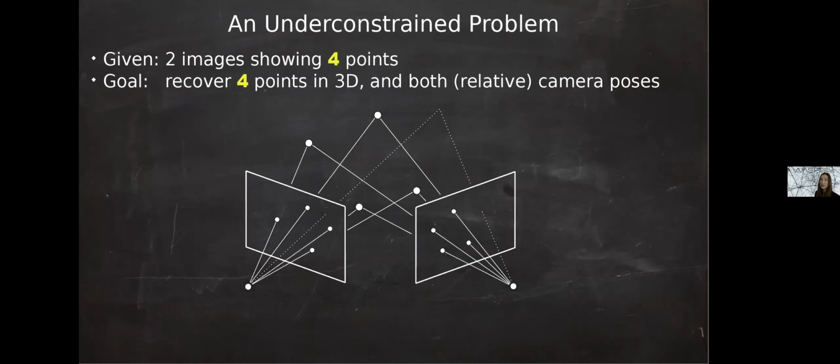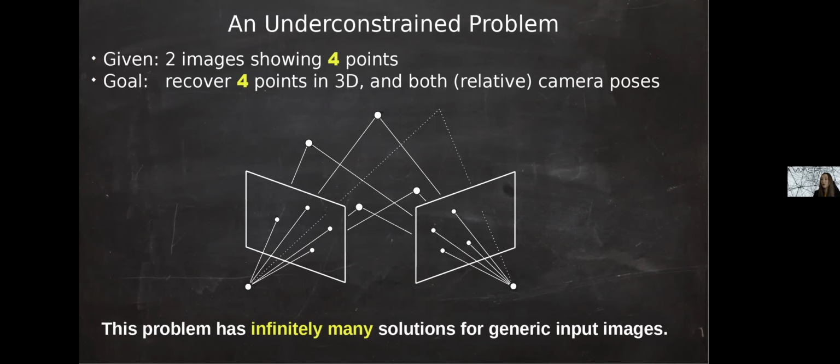Let me show you a problem that is less nice behaved. Here is the 4-point problem, which is really the same as the 5-point problem, just that I'm working with 4 points instead of 5. Now, if we try to solve this reconstruction problem, we will find infinitely many solutions. And having infinitely many solutions is bad because now we will have a hard time to find the one true solution that we actually wanted. Because to get this ground truth solution, we will have to solve an optimization problem over the infinite solution set. And that is a much harder task than checking just 20 possible solutions as in the 5-point problem. And so that is why we do not really want to work with the 4-point problem.